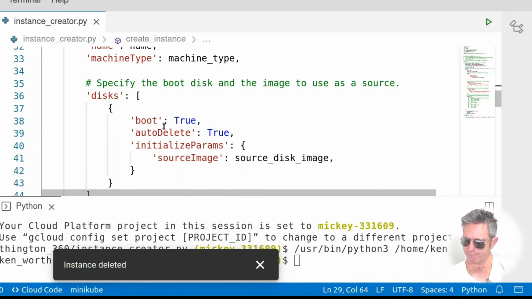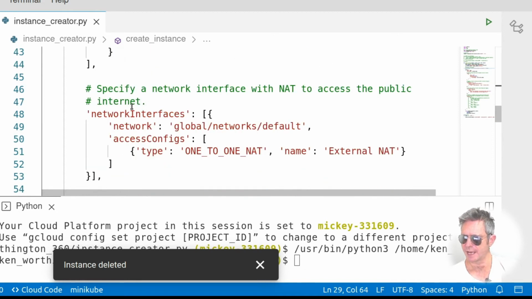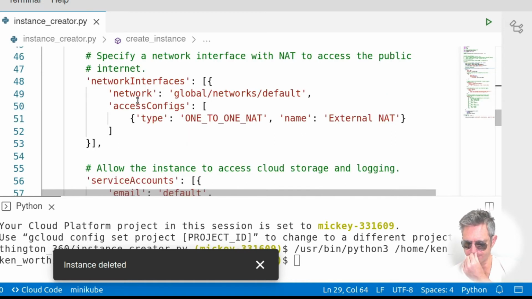So boot true, auto delete true, initialize params. That's saying if you delete the VM, delete the boot disk. Specify a network interface with NAT to access public internet. So you've got one-to-one NAT, name external NAT. That's letting the instance access the outside world.